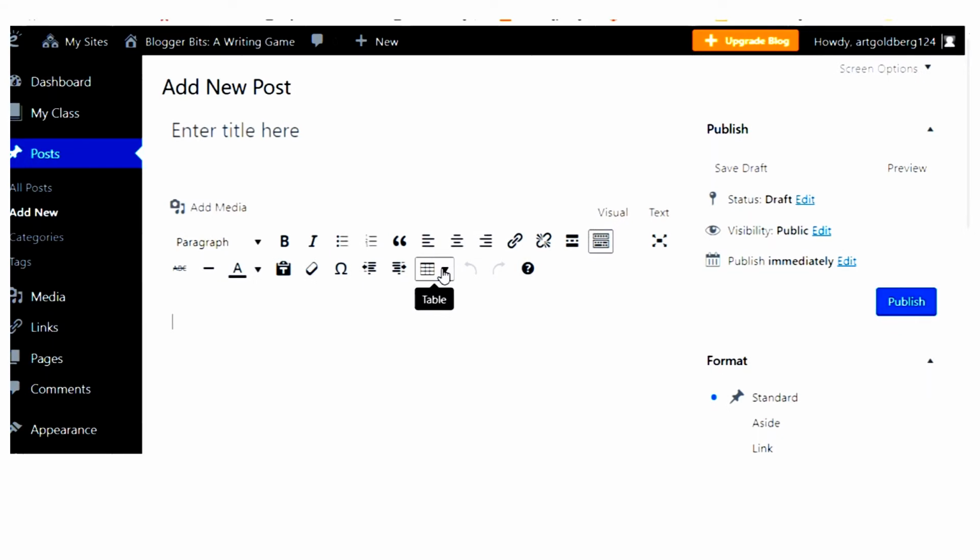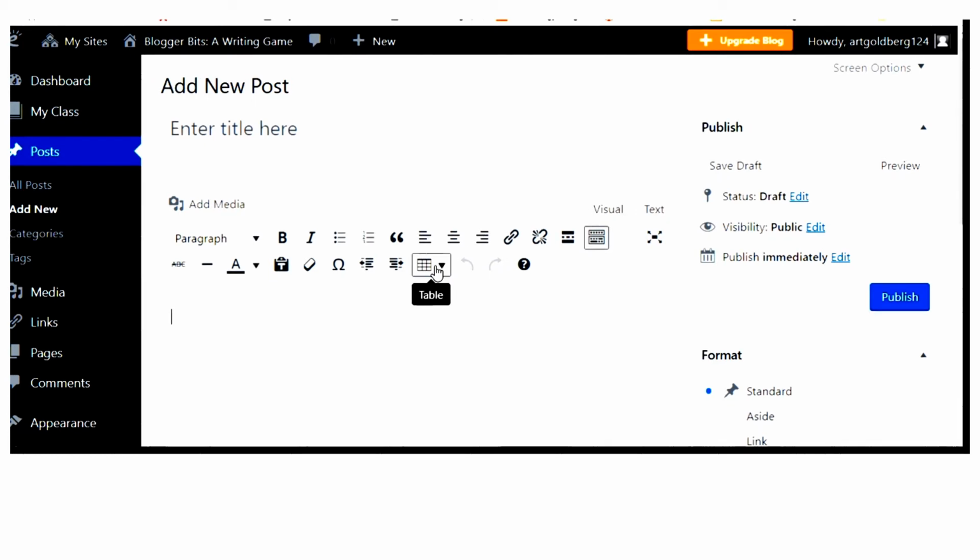Now that you've inserted the free plugin and found it on the second line of the menu because you've toggled, you want to go ahead and insert a table. You see in very light lines the table appears, and all you have to do is hover your mouse on the image of the table and highlight the number of rows and columns that you want to insert into your post.